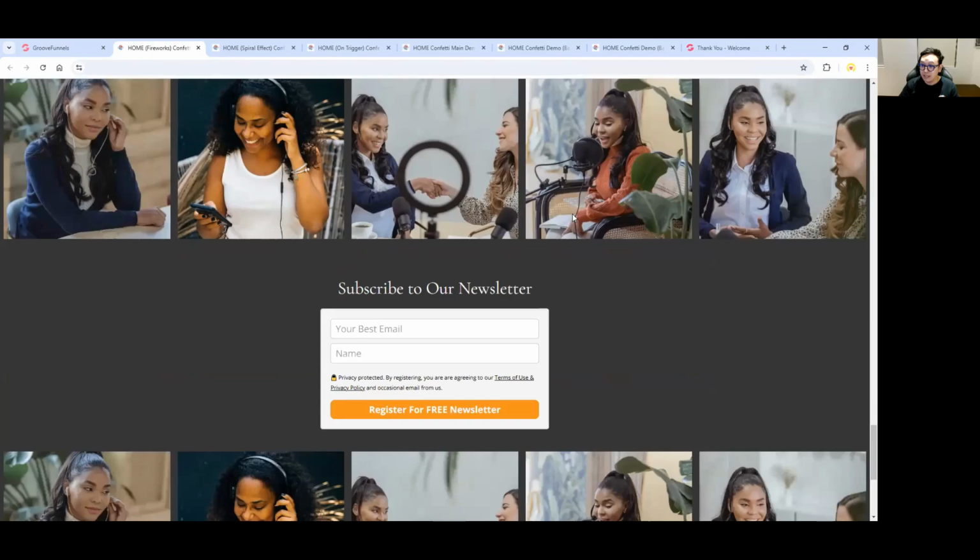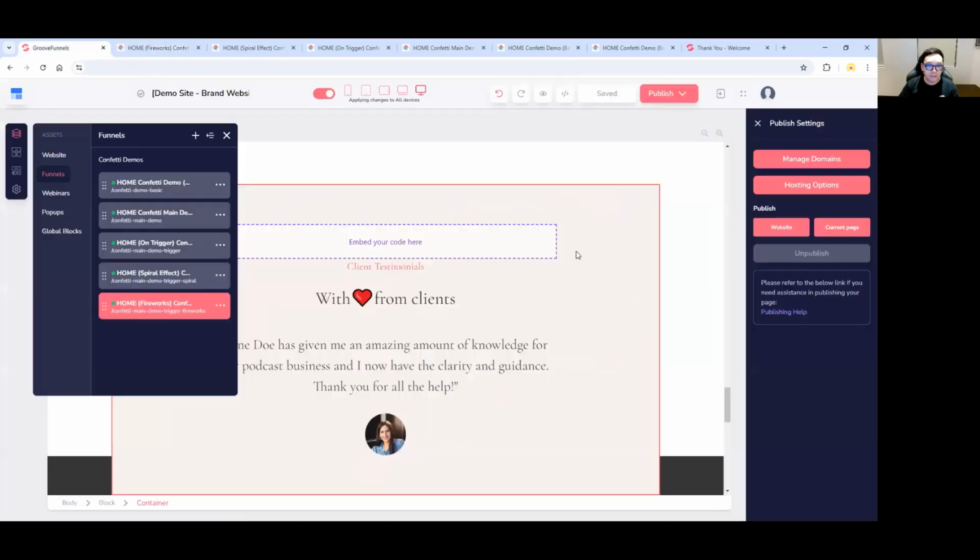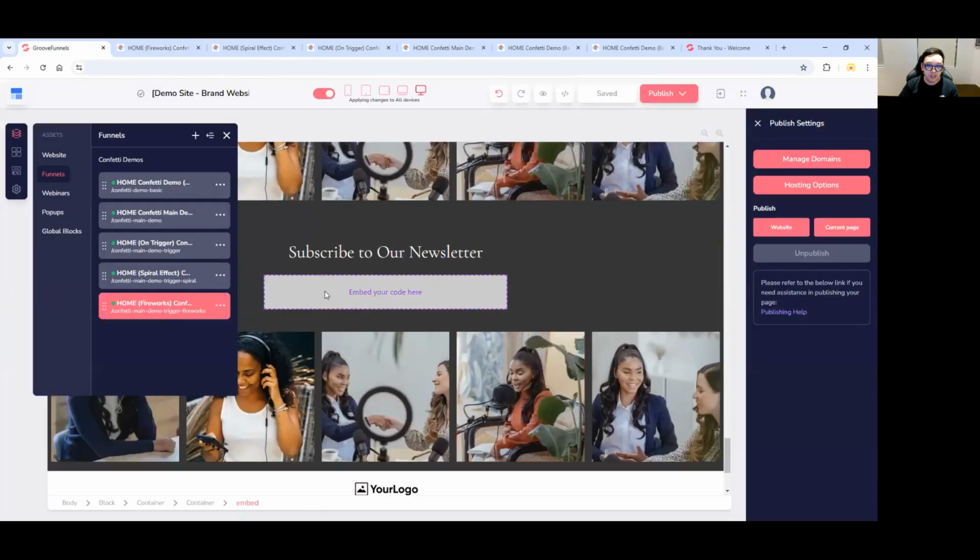And just the last point, since we're talking about code embed, this is a form which was also created and placed on the page using code embed. You can see that at the end of the page here. This is a form which I've created, and I have just put and installed this form for collecting subscribers using a code embed as well.